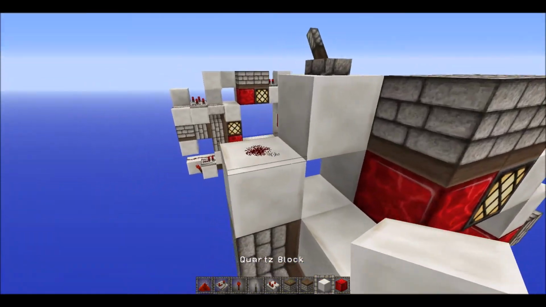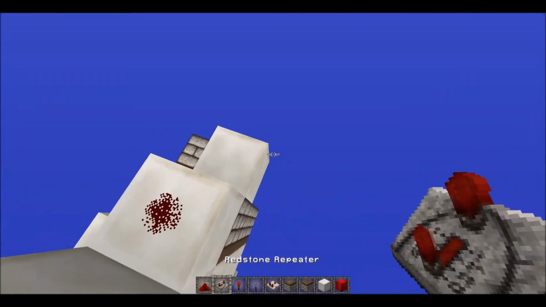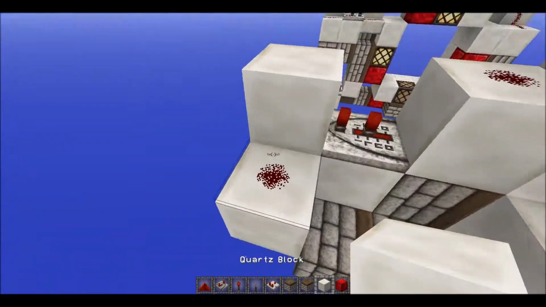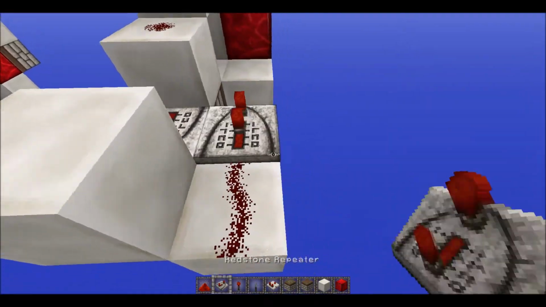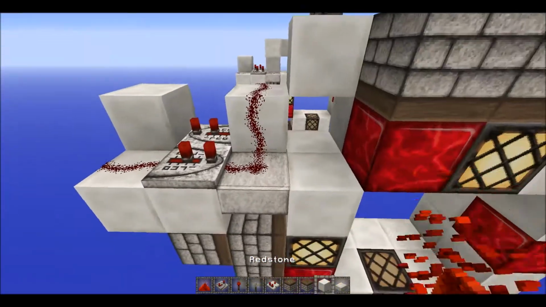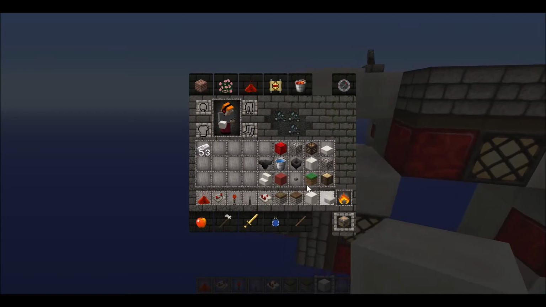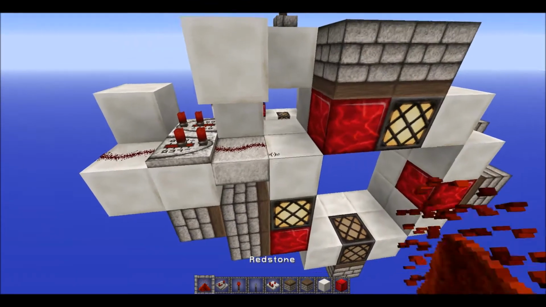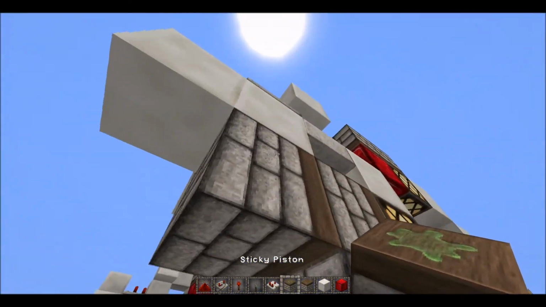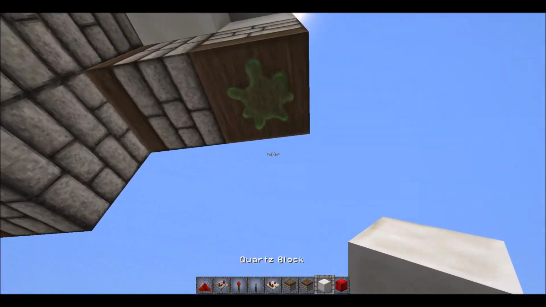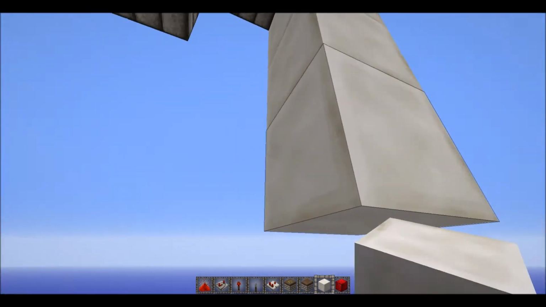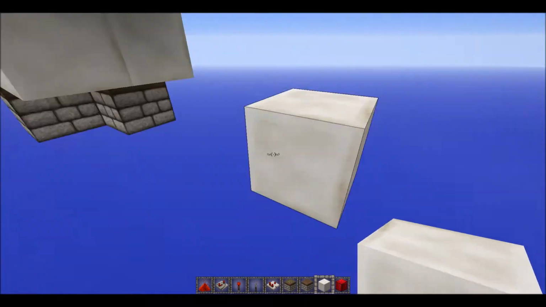But then what you want to do here is have a piece of redstone dust there, with a repeater down from it on 2 ticks, with a block up, and then a block to the side with a piece of dust there, and then have a repeater on 2 ticks right here in front of it, and then have your half slab right here with a piece of dust, and then disconnect the redstone. But that's the double nearly done. All you've got to do is have the sticky piston facing down with a normal block there, and then have a block right there, so a sort of diagonal there.